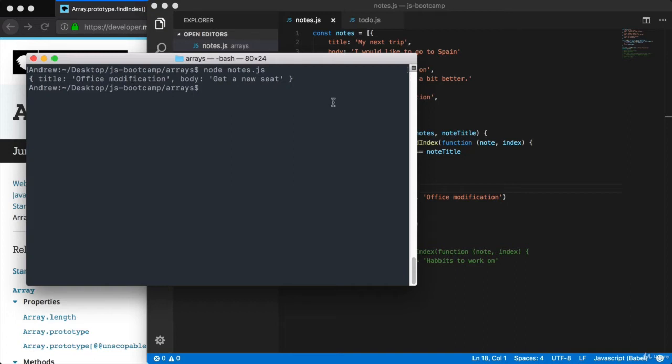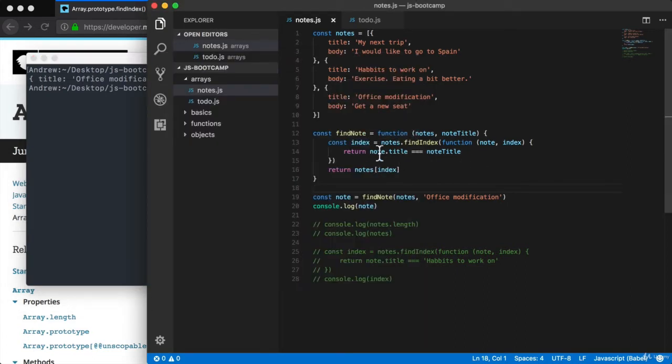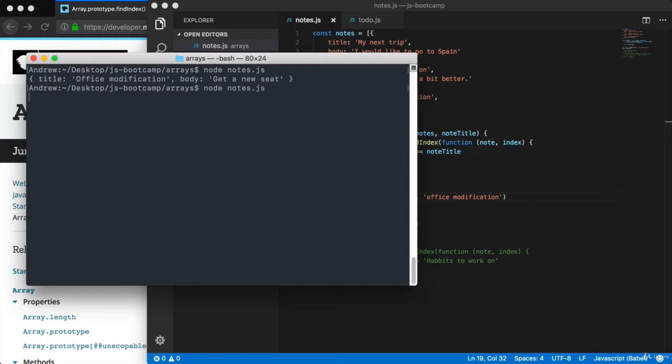Now this is great because we can really customize how we search for things, but we could even take things a step further. Right now, what we have using triple equals is a case-sensitive search. So I have uppercase O and uppercase O. If I were to search for office with a lowercase o, I would no longer have a match. Over here, what do I get? I get undefined coming back.